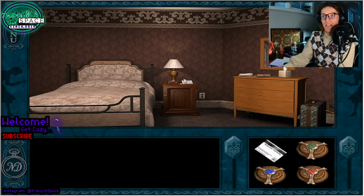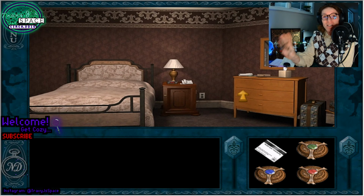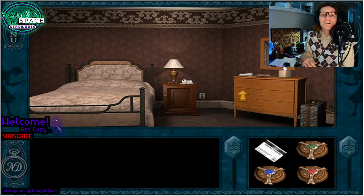We'll have the symbols all in the right order. And I'm thinking if we go back up to the tower and use those symbols in the right order into the puzzle. I'm pretty sure there was a puzzle up in the tower where we could actually place the medallions. So if we can match the medallions with, I don't know if there is any writing up there, but if we can match it or correlate it with something that has to do with either the quotes associated or the symbols associated, I think we might unlock something. We might find this Diamond Tiara or whatever is hiding.